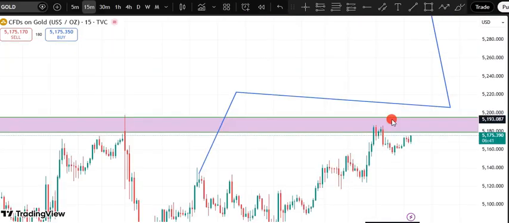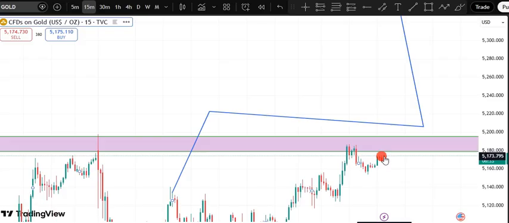I still expect to see a breakout, then a test of this for me to continue going long. So I'm still expecting to see a breakout of this. If you want to go, you can't go in right now. It has to break out of this, which tells you to go long. I repeat, wait for a breakout of this, a pullback, getting rejected, and start moving bullish again for you to go long. All right, so that brings us to the end of today's analysis.